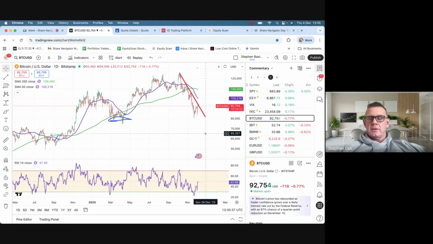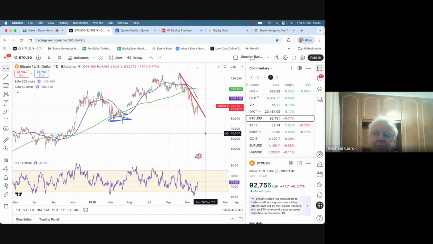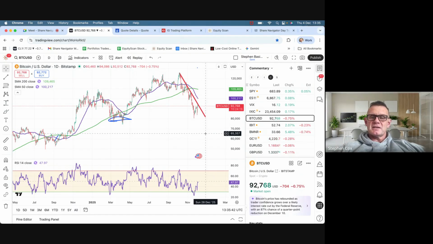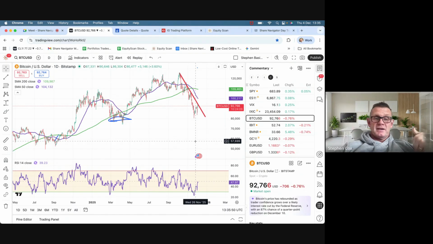I think you have to do it in a traditional brokerage account, because you're going to get charged lots of overnight fees. But the upside is, if it did get down to this level, you could be looking at a double on it within a year, and that's why I would participate in it, but only with my risk portion. So if you have 100 grand in your account, I'd be saying no more than 15K total in this, and start off with a 7K investment.